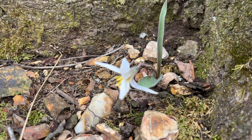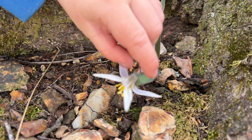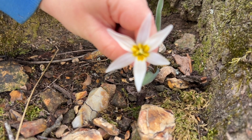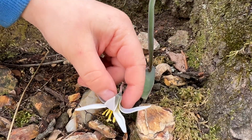One of the homeschooling activities that I do with my 5-year-old son is take nature walks, weather permitting, and there were so many fawn lilies out in the forest. They were so beautiful.